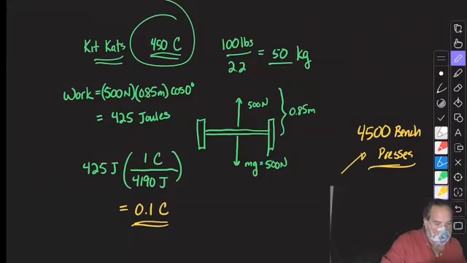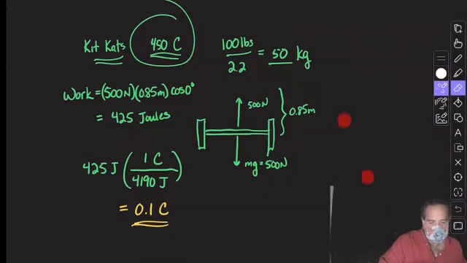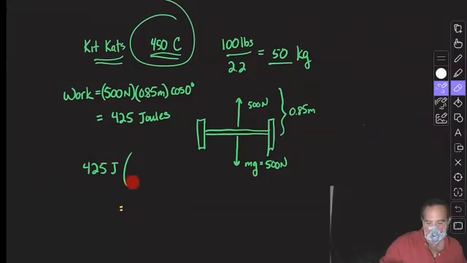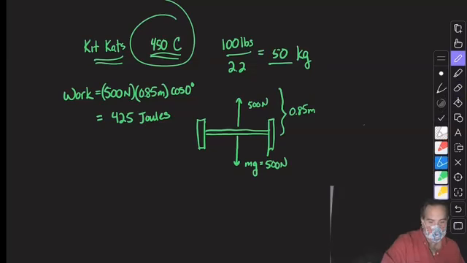Now, that being said, there's more to this than just calculating energy. And here's where I need you to get a little bit technical. We calculated how much work was done by us lifting the bar. But I said to you at the beginning of this, every force does work. There's more than one force on the bar. What's the other force acting on the bar? Gravity is the other force acting on the bar. So there's the work done by gravity.